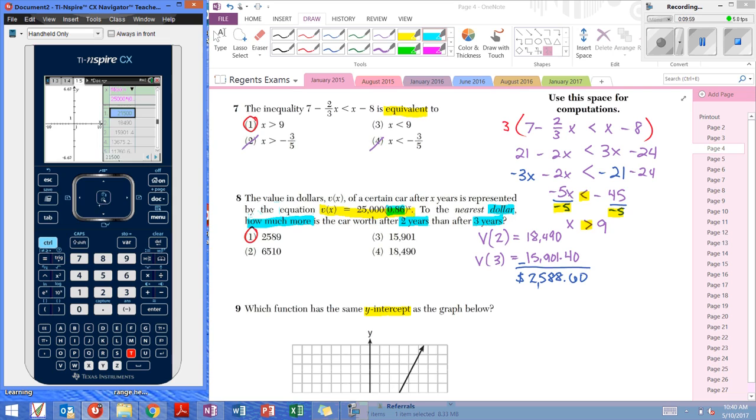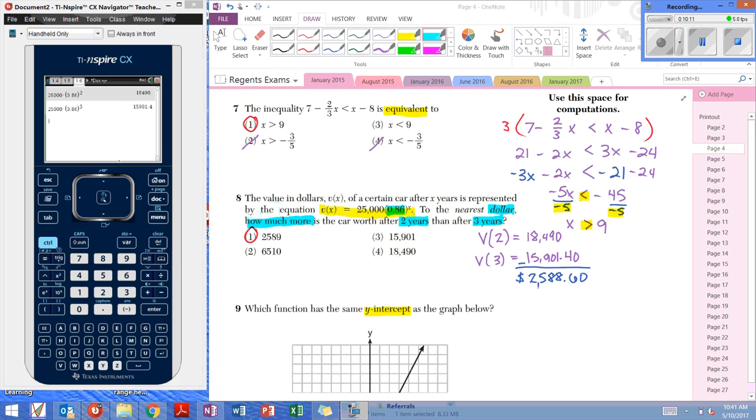So now we're going to look at year 2 and year 3, our x values, which I wrote off to the side here, and then all I did was subtract them and rounded to the nearest dollar. And those of you that were interested in using the calculate page to help you, all you had to do here was substitute in 3 and 2 into the function they gave you, and it will still give you the same 2 numbers out. This is just another strategy, but either way, you're going to use a calculator for this one because nobody has time to multiply out 0.86 times 0.86 times 0.86 if we did the 3 years, and then multiply that by 25,000. We're going to use our calculators to do that.